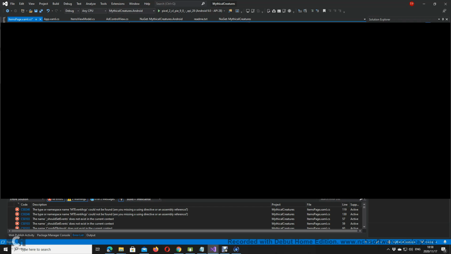And items is items, selected item. I guess I gotta import that. Let's import that, system diagnostics.